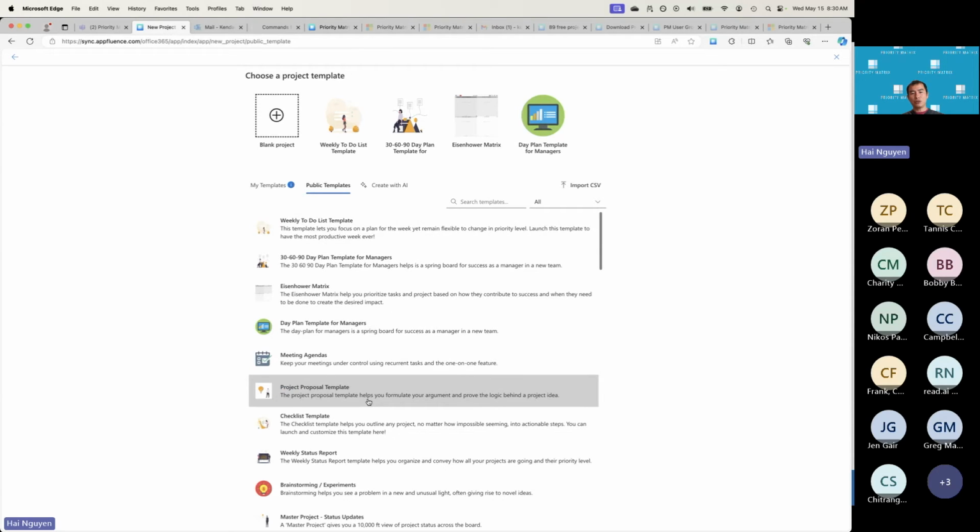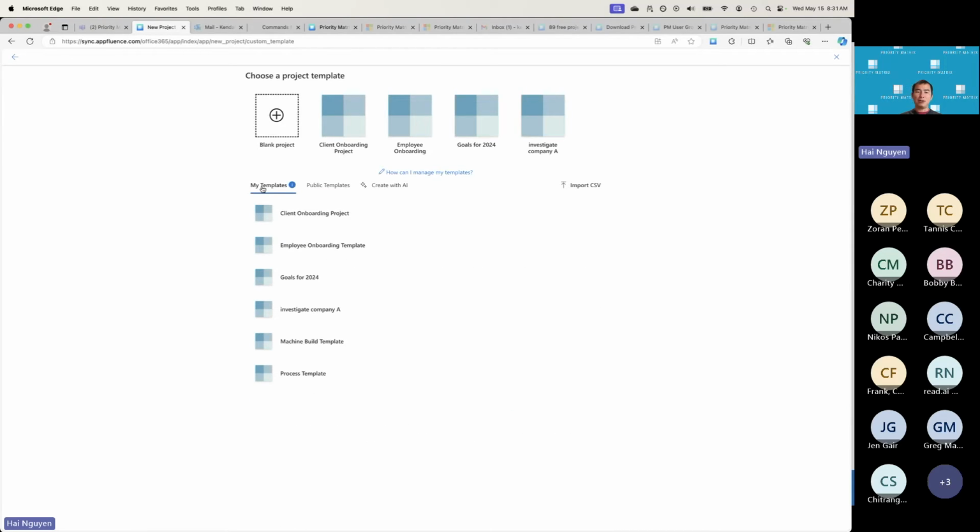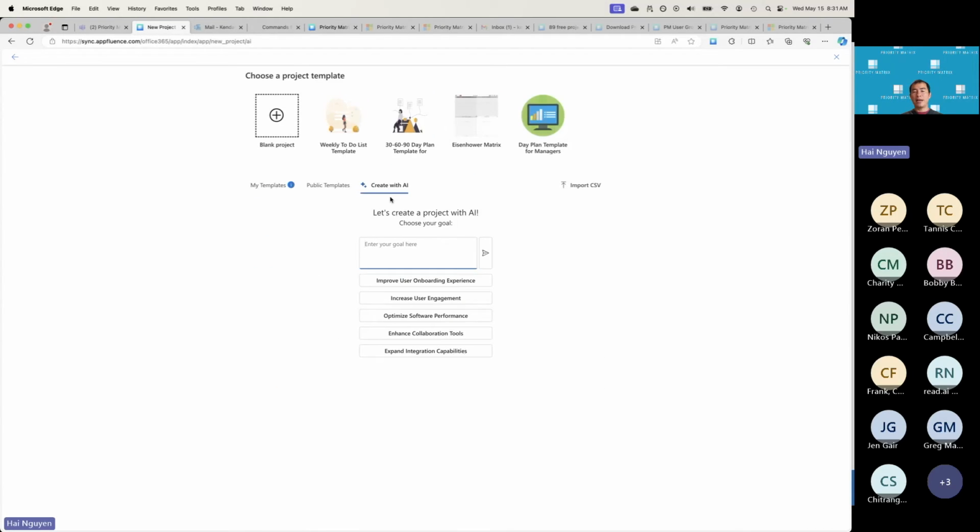You simply choose one of these other templates that we have, and it actually fills in additional information that's relevant to your particular needs. And then if you save those templates, like I mentioned, where you can have your HR templates or your employee onboarding templates or your client onboarding templates, you can click on My Templates and then choose one of these templates instead.